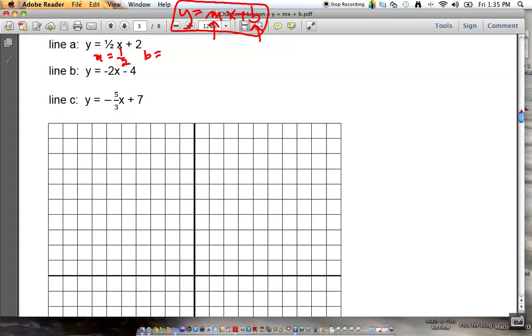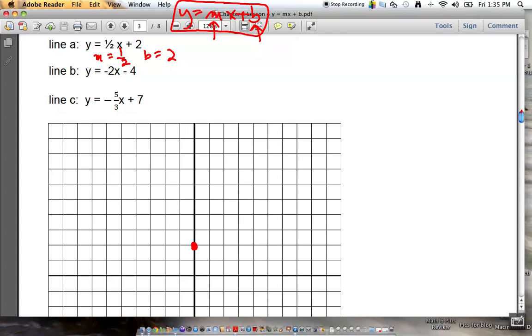Good, which is what in this problem? Y equals 1/2 x plus 2. What is the value of b? Good. So the y-intercept is 2. So now all I do to graph this is I just begin. That's what's so important about the b. I begin at 2. So this is 0, 0 where the lines meet. So there's 2. So I make a nice big dot on 2. Everybody do that? Nice big dot on 2.